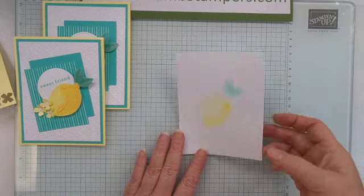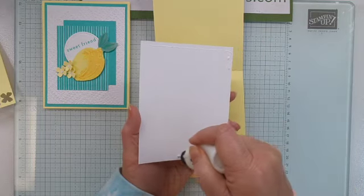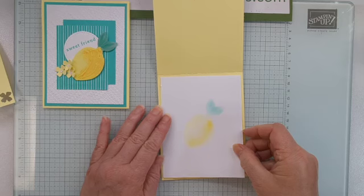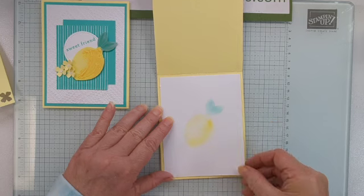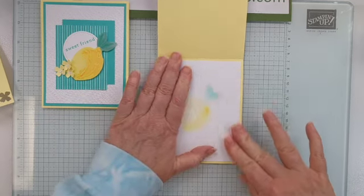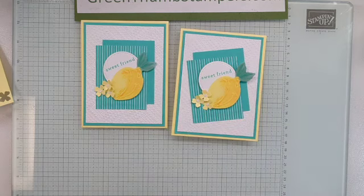And that's how we finish the inside of this one. I'm going to glue this in place. Looks pretty good. And that, my friends, is card number 3. I'll be back with the last card.